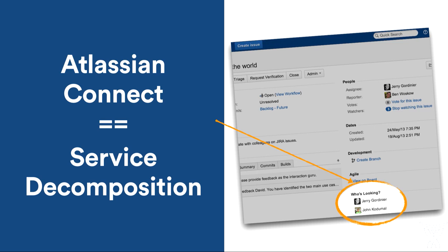surface, is intimately tied to the product, but under the covers exists very independently, so with an independent deployment lifecycle, independent scalability characteristics, and isolated in such a way that if it has problems, those problems don't affect the core product, and they don't affect other add-ons that are running in a similar manner. And all that was successful, and of course, Connect has evolved since then, and you can do much, much more sophisticated things than this. So thanks to all of you who have pushed the boundaries of Connect and made it what it is today.